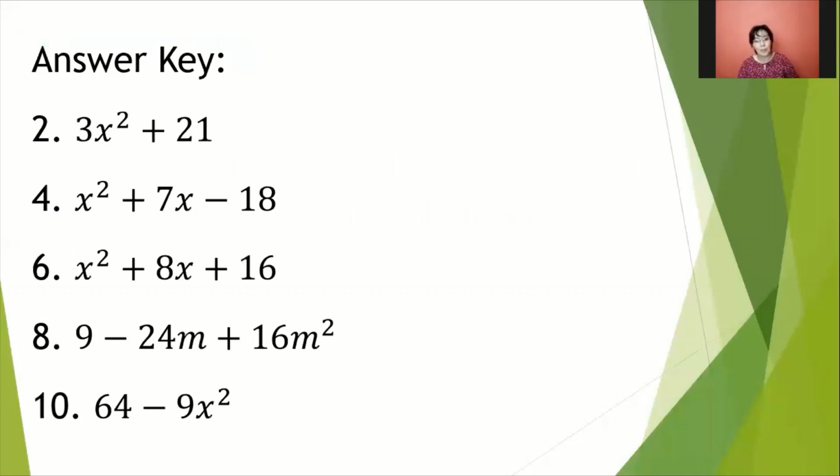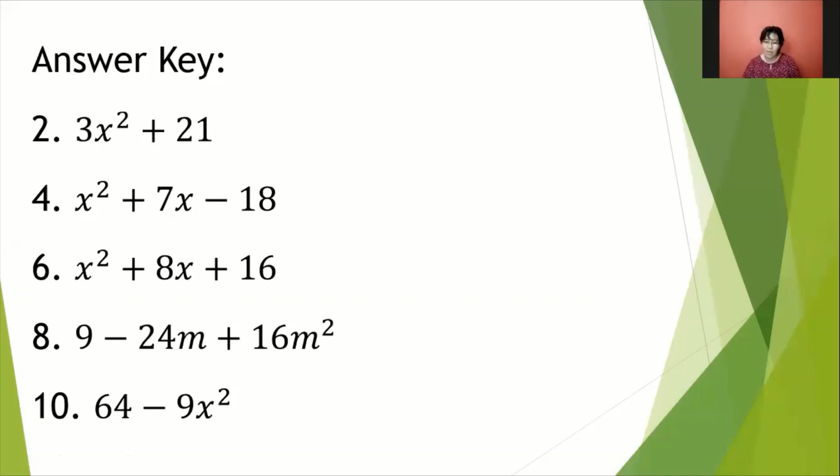Now, this is the answer key in our activity. You can use self-assessment. Okay, you have to check your solution if your answer is correct. If you get a wrong answer, you have to reflect on where you went wrong and then go back again to your solution. Okay, to my students, we have to discuss this activity in the face-to-face engagement in our classroom or in the Google Classroom. Okay, is that okay for you?